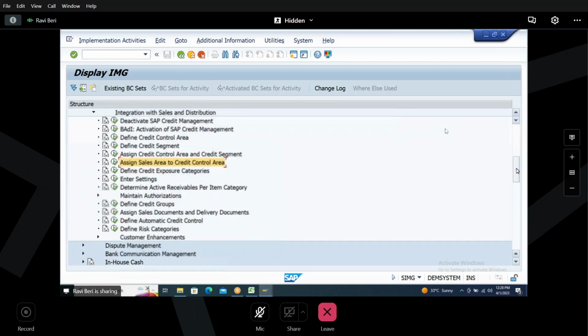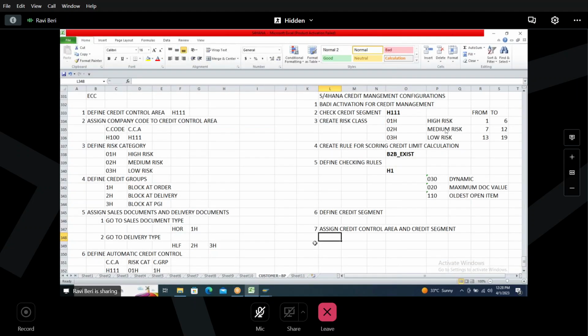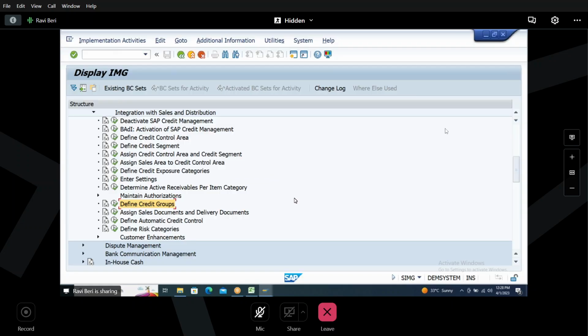So what is the last step? Assign credit control area and credit segment. Next. Just check this, define credit groups. We already defined it. Just cross check that.